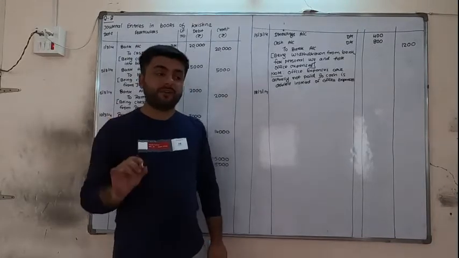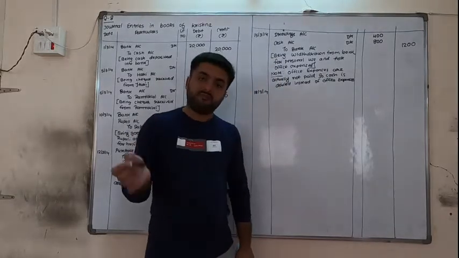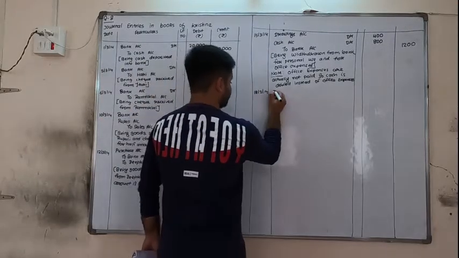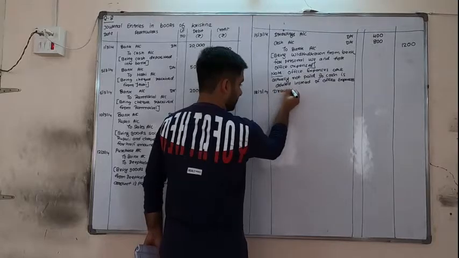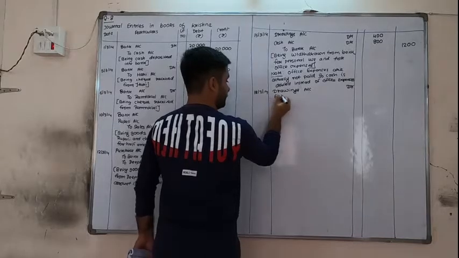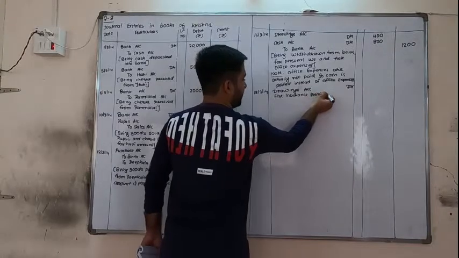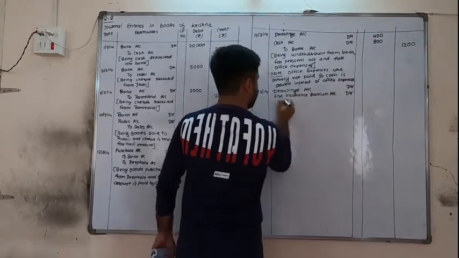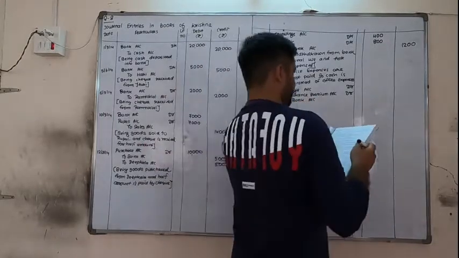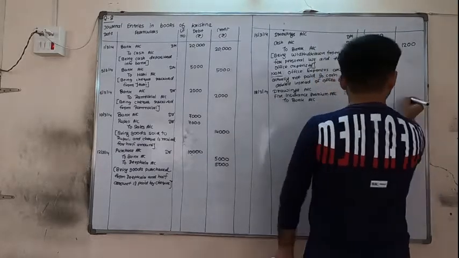Reason is that life insurance premium is based on person, not related to business, so it is drawings. Fire insurance is for the business, so its name is written. Okay. So every day this transaction is coming, friends. Drawings account debit. Fire insurance premium account debit, and bank is the giver of both these expenses, so to bank account. Okay, life insurance is of 300, fire insurance is of 450, so total is 750.